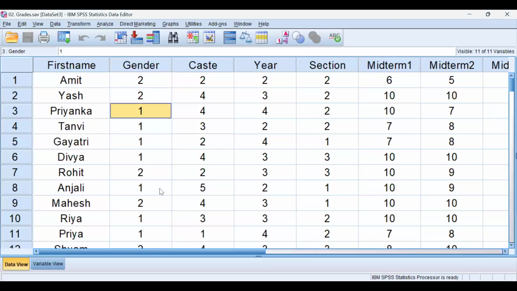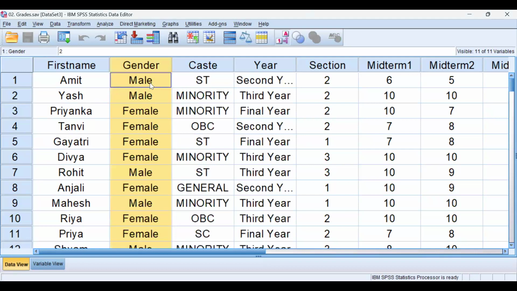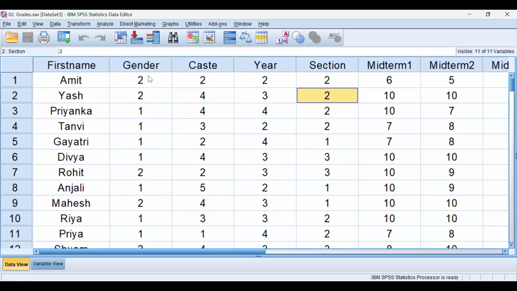I am showing you the data set. You can see this data set. I think it is visible to you. So, for example, here I have divided my data set into 2 parts. One is on the basis of gender, meaning male participants and female participants. So you can divide your data set by geographical location and you can code.